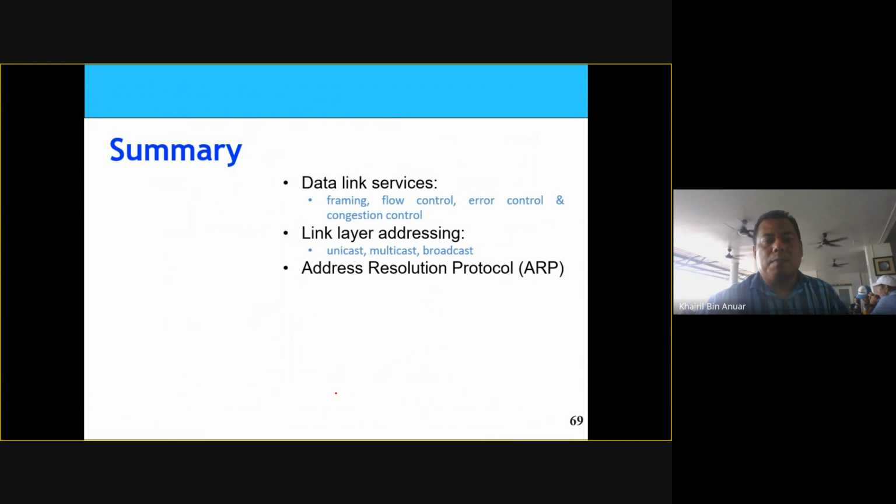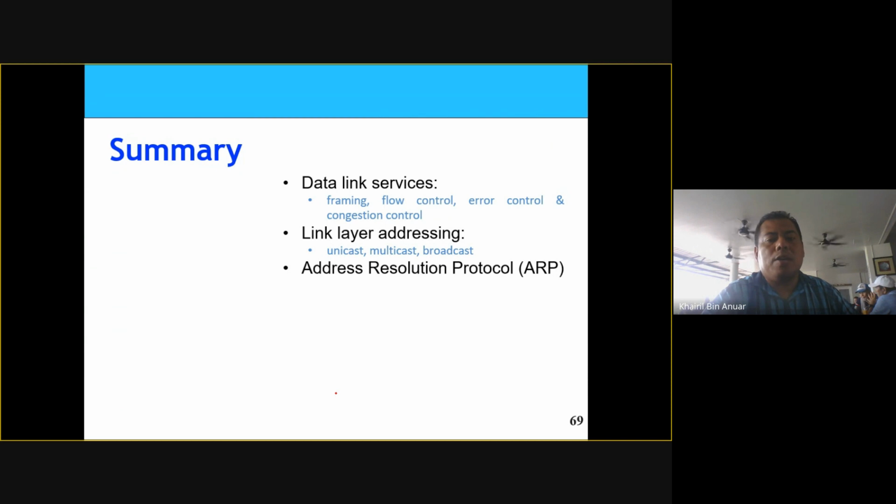Before we conclude this part, we have seen that a data link service needs frame formatting, and within it you will need flow control, error control, and congestion control. Then we also see that for link layer addressing, you need unicast, multicast, or broadcast.